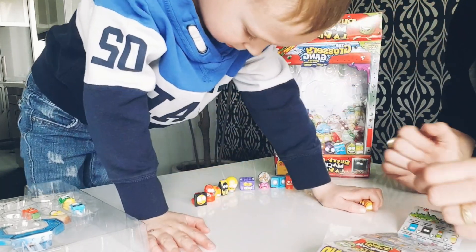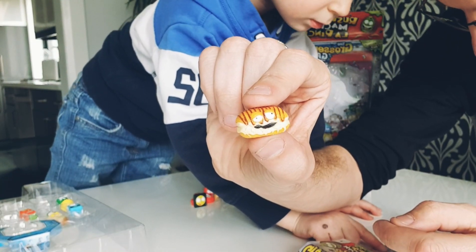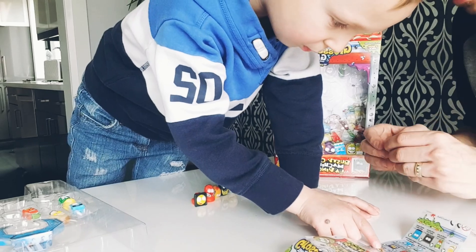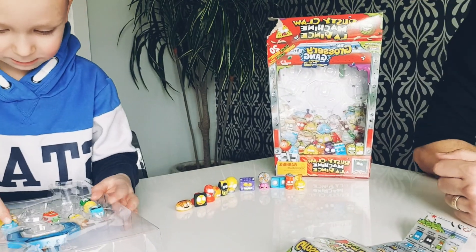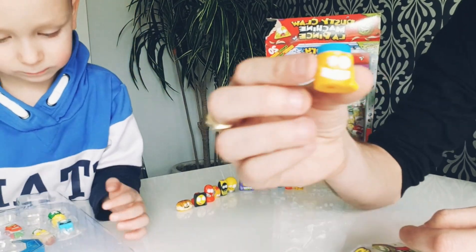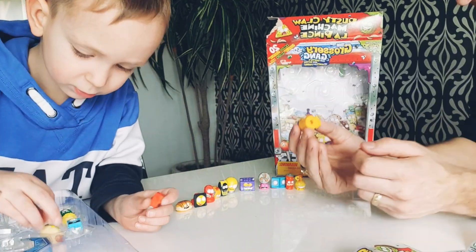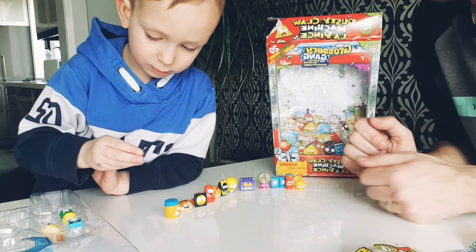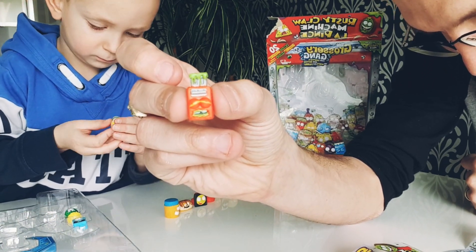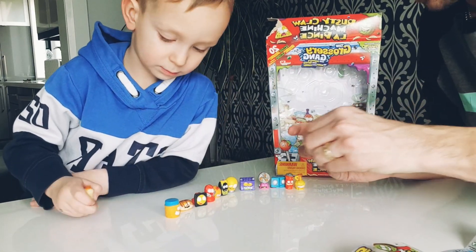What is that? It's like a hot dog or something — no, this is a Yuck Eclair! Did you know all of these are exclusive? They're the collector's edition, the Rusty Claw Machine. That's a big one — this is a Peanut Splutter, like a peanut butter jar with splutter. And what is this? This is the Goo SB Stick — like a USB stick except a Goo SB Stick!